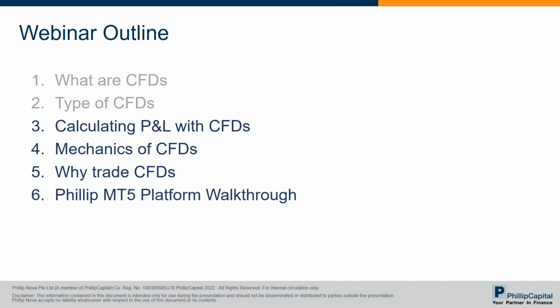Okay, so the next portion is about calculating profit and loss with CFDs. The objective of this portion is to illustrate to you that CFD is actually easier to understand than you think. It is easier to understand than options and futures. You'll be able to see this through the calculation of the P&L.